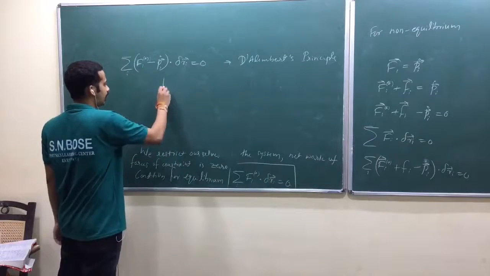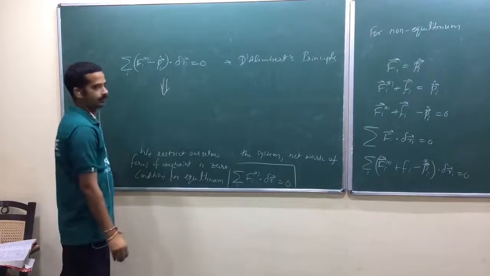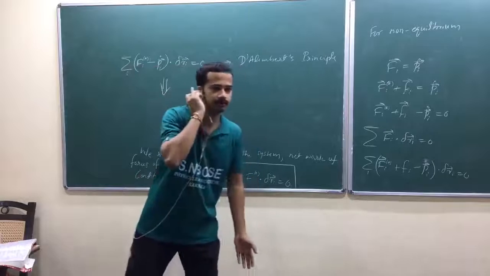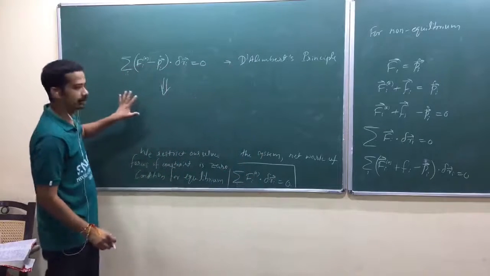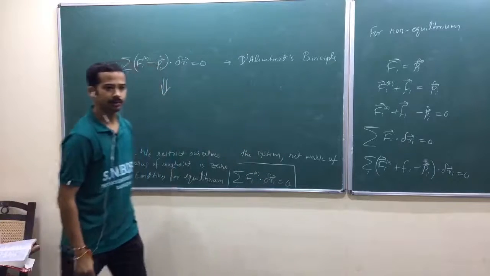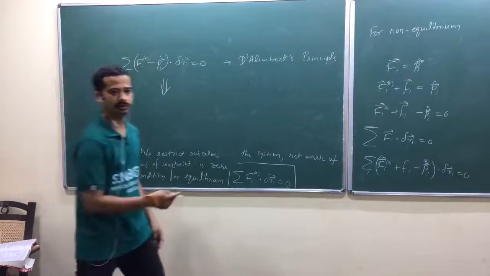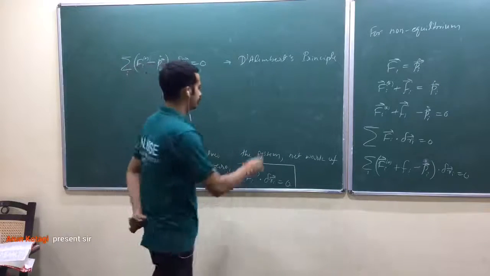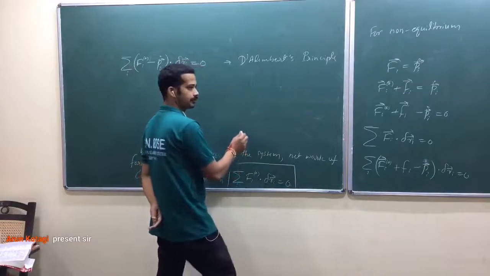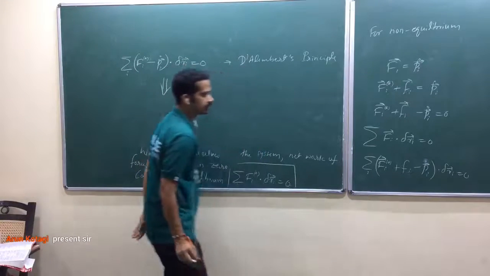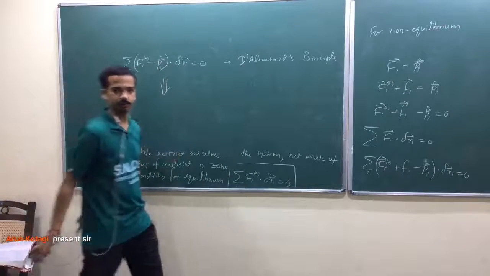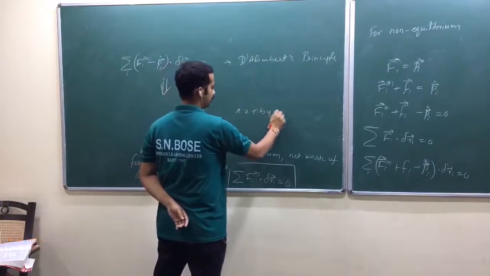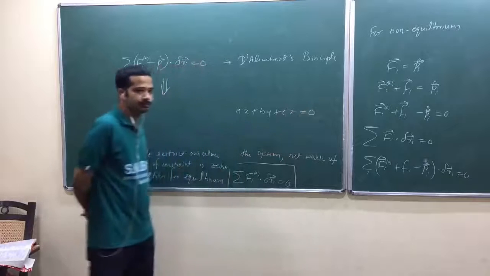So our aim is to transform this equation so that whatever coordinates you have are linearly independent, so that you can put this part equal to 0. Are you getting my point? When you have a trivial solution of a linear combination, all terms are linearly independent, am I right? Suppose I take it like this: ax plus by plus cz is equal to 0.